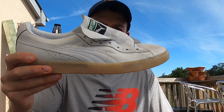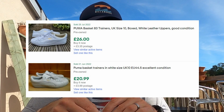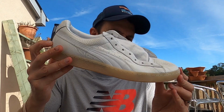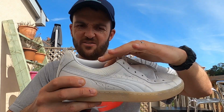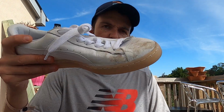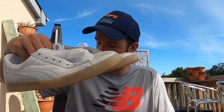Got a pair of Pumas. This one's in better condition. The laces are there, they've just been taken out for some reason. These are Puma baskets, low tops, triple white, double white. Barely any wear to that sole as well. Again, Pumas don't sell brilliantly for me, but they do sell sort of 15, 17 quid. Just minimal wear to the insole. I don't know what's happened. It's not like they've dropped them in a puddle at some point and then gone, oh, I won't wear them anymore. But yeah, just incredible condition. Again, 15 to 17 hopefully on those.